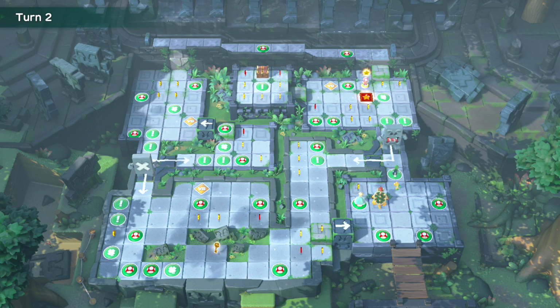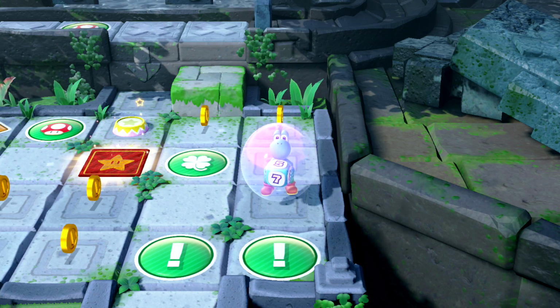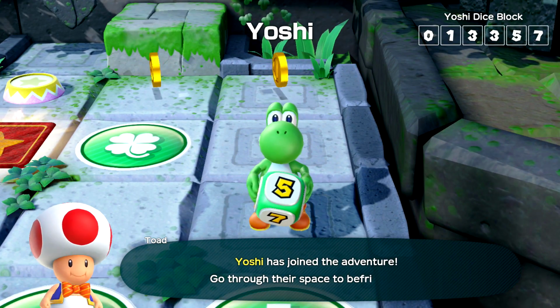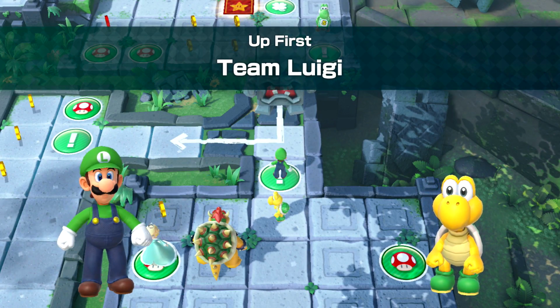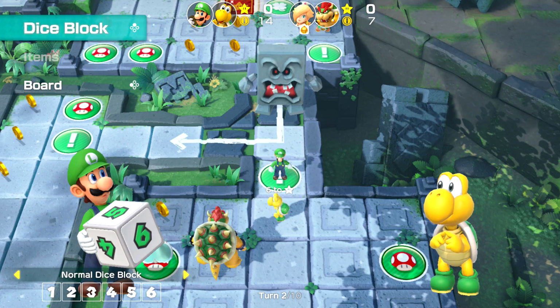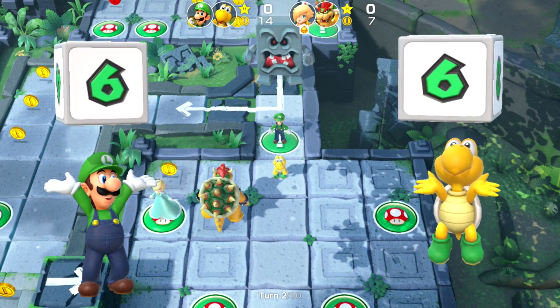So it might just be easier to rely on normal dice, that way we can actually make some more moves. What do we got now? Oh, hey, it's Yoshi for some reason. What is he gonna do? Yoshi has joined the adventure. Go through their space to befriend them. Oh, that sounds amazing. Team Luigi's up first. So where is he going to move? Because that's a very important thing to find out.